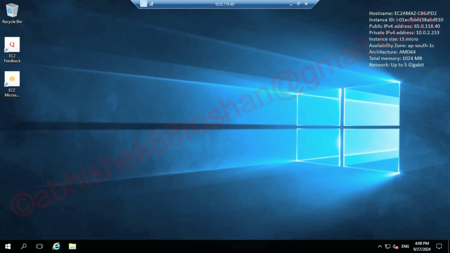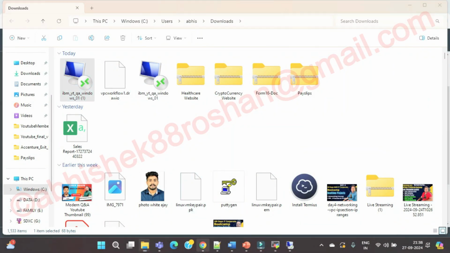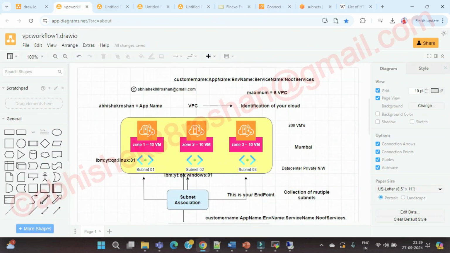So this is why I wanted to show you guys. Everything will be done by a helpdesk team once you raise a request. What I wanted to show you is how the architecture works. There are phases, guys. When you work as L1 support, you only know about monitoring. When you work as L2, you start troubleshooting. When you work as L3, you are part of development. When you work as L4, you are an architect.